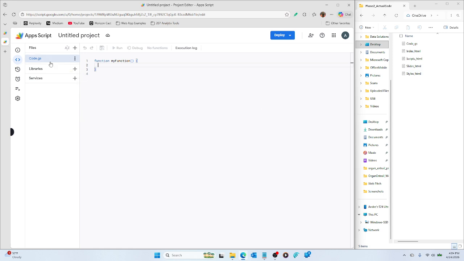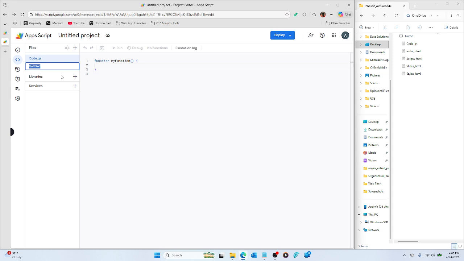So we've got code.js, and the underscore indicates a period for the dot, because you can't have that in the file name without causing issues sometimes. So we've got code.js already made. We want to make one for each of the other ones. All of the other ones are HTML files.